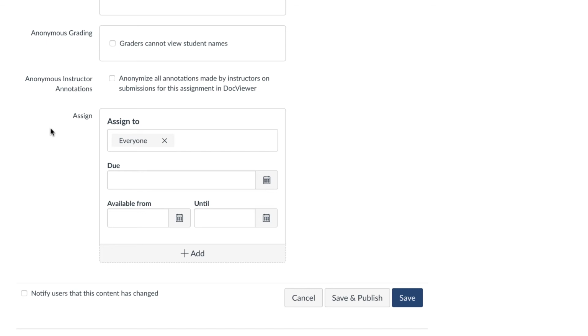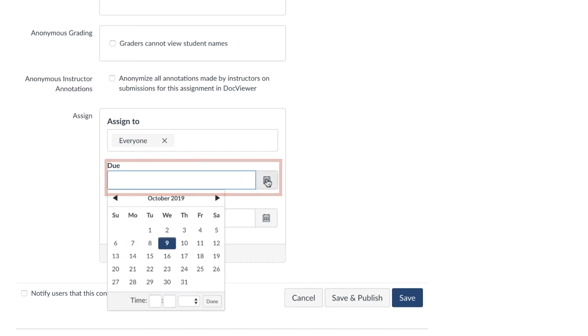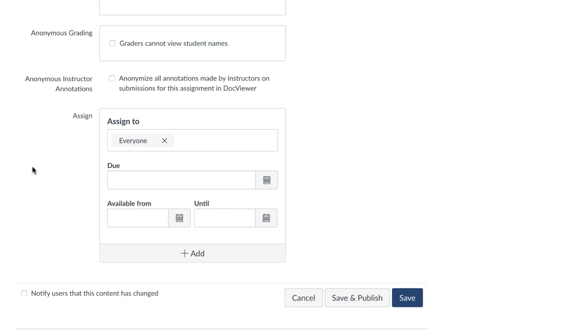The due date section, you'll have a little calendar picker here to set a due date, and basically this just allows you to tell whether a student has submitted on time or not. It'll also add the assignment with its due date to your syllabus page, so if you use that for controlling your course content, then you'll get that for free just by setting a due date, which is kind of nice.